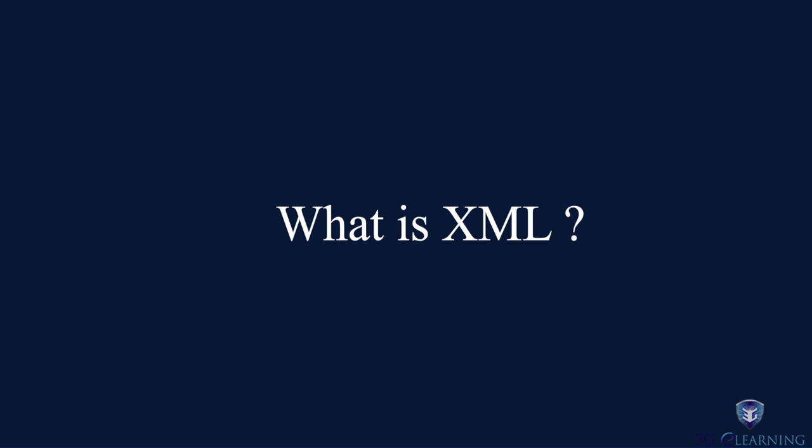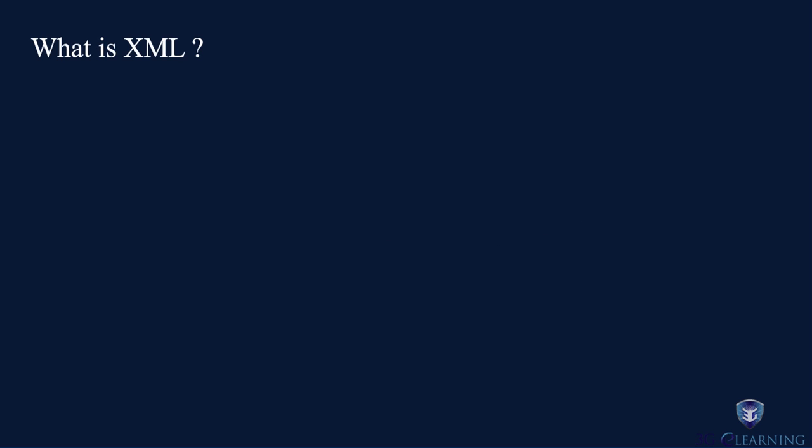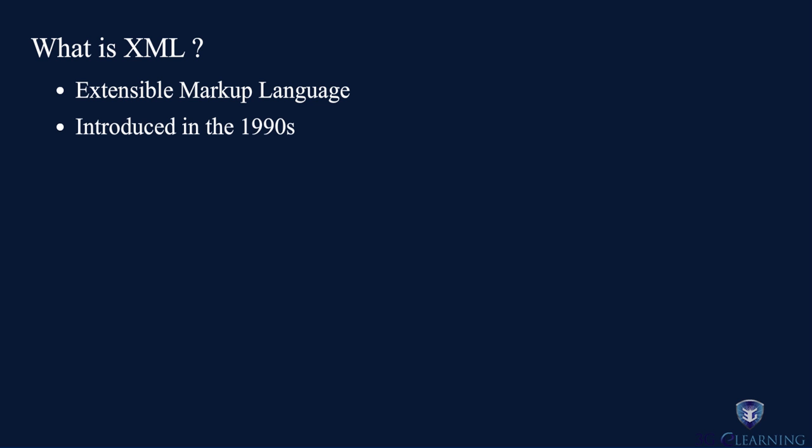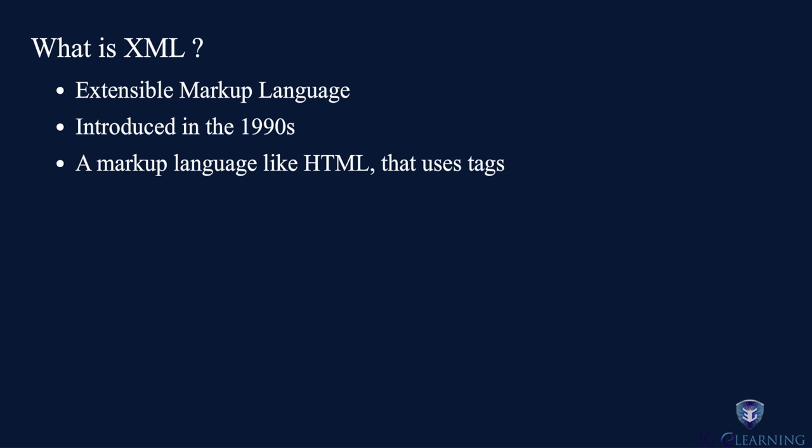And of course, that would start off with an explanation of the acronym XML. XML stands for Extensible Markup Language. The X, of course, is from extensible, and the M and the L are from markup language. It was actually introduced in the 1990s by Microsoft, and it's a markup language, like HTML, that uses tags. Many of you are familiar with HTML or the language of web pages.